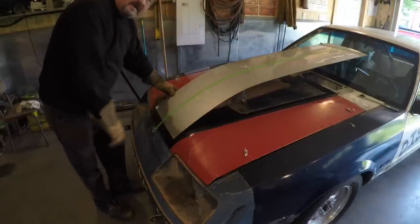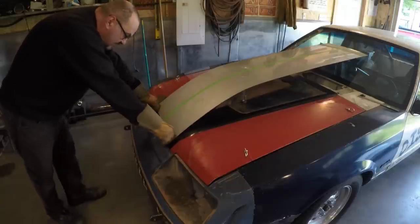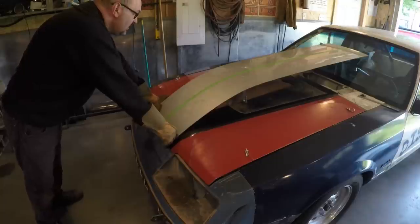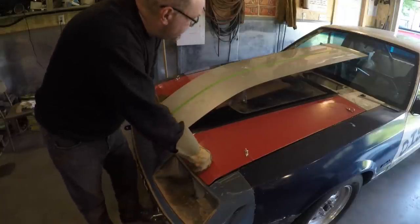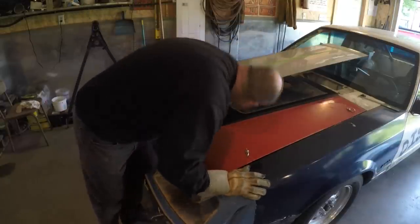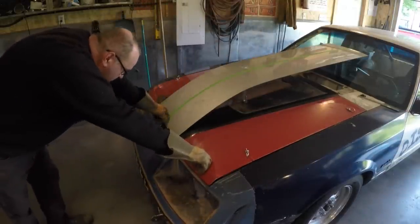All I've done is I put the tape on the front of the hood to center it up, and I line it up with the tape I had there now. And now I'm going to make sure that it is square on the back over the hood. And I'm going to mount it up front first, so that I always got a permanent point to put it back. And then I'm going to start shortening up the back to see where I'm going to go with it. It looks to me to be a bit high.